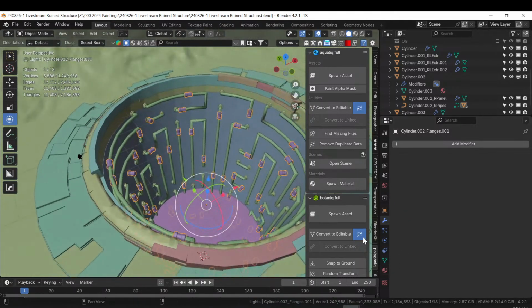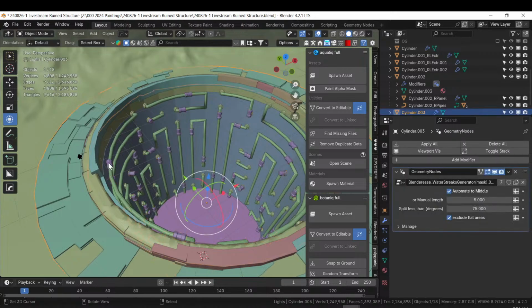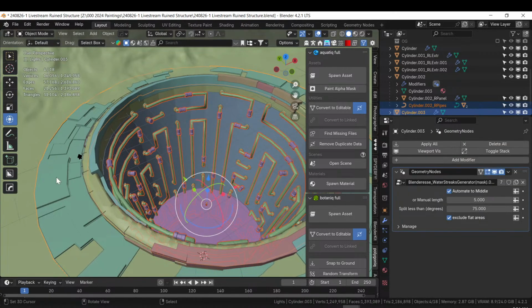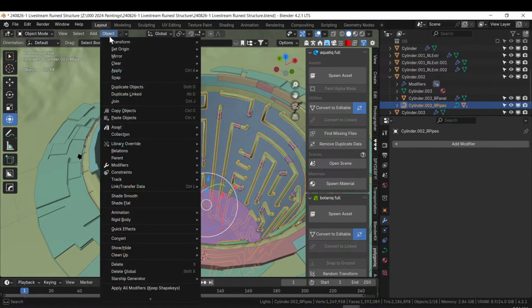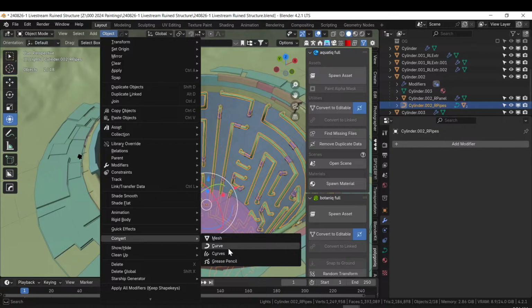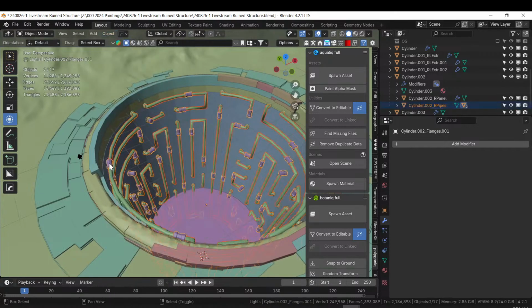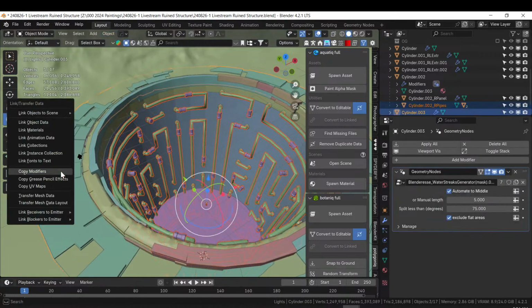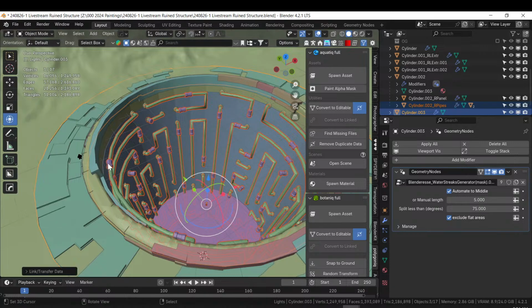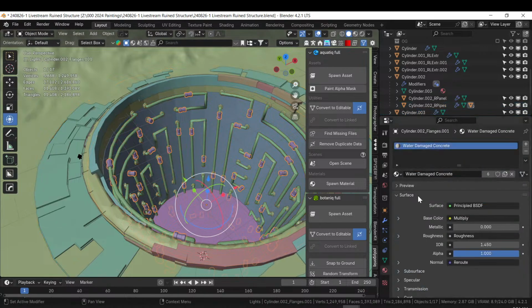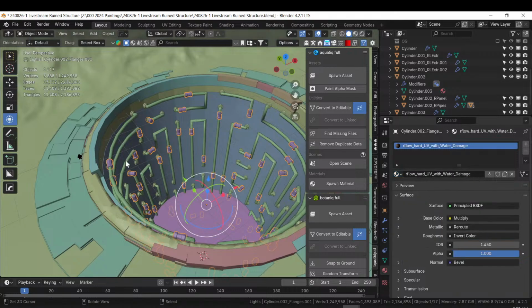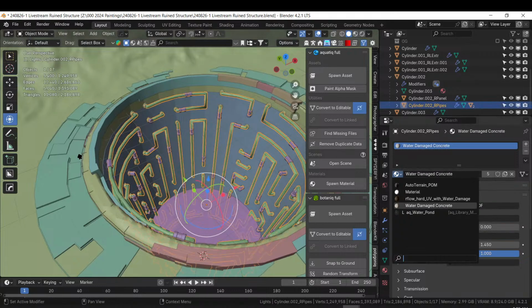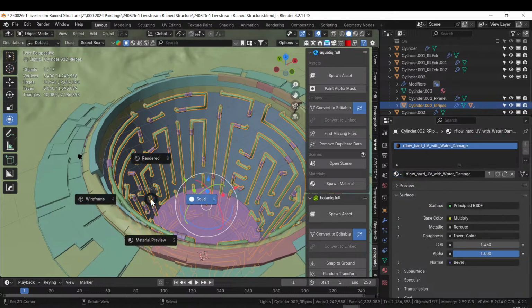Righto. Let's see. We need to add the modifier. This. Oh wait, we should probably apply those, shouldn't we? Object convert to mesh. Great. Grab that. This. Control link. Copy modifiers. These are that to be water damaged. Hard flow. Let's see what we got.